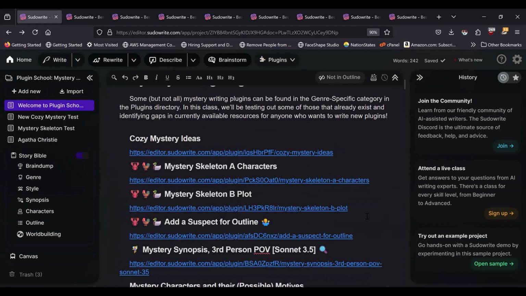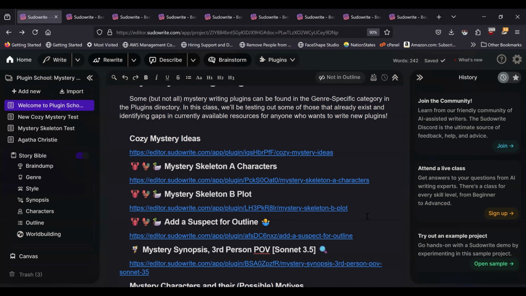So this set of mystery writing plugins was really primarily authored by two people, Eric and Nancy. And there's still room for a lot of other mystery writing plugins. So if you noted any holes in what you'd like a plugin to do when writing your mystery story, like say you don't want to come up with the basic idea, by giving it information about location and stuff like that, you could write a plugin to get started from the very beginning and not even have a brain dump.